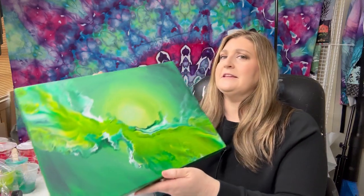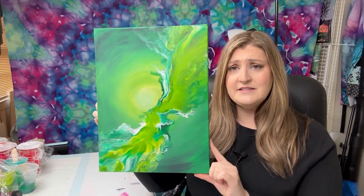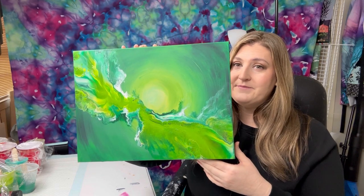So I'm gonna show you guys the dried results. I'm really loving these. I like these gradient backgrounds with a Dutch pour over top. I think they look really cool. This is a 12 by 16 inch canvas, and I really like that lime green. That lime green is really pretty.